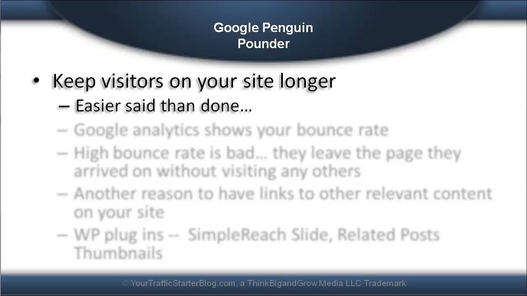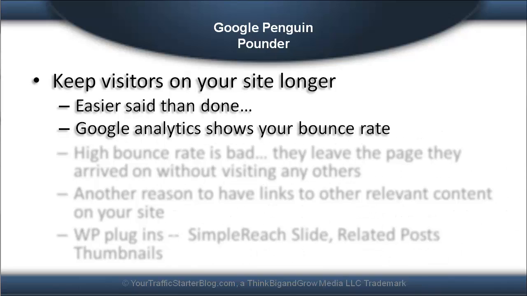Google Analytics refers to this as your bounce rate. This is how quickly, when somebody comes to your site, Google's looking to see that they go to other pages in your site. The more often they come to your site and leave from the same page, the higher your bounce rate is. So a high bounce rate is bad because it indicates people are not going anywhere on your site other than one page. They're coming to a page and leaving immediately.